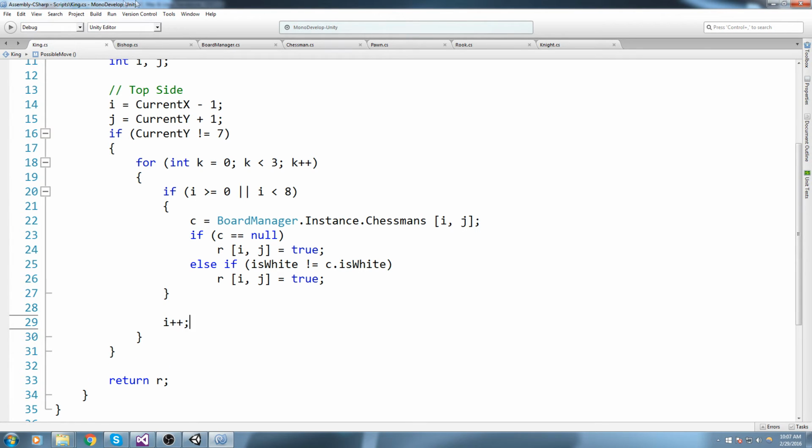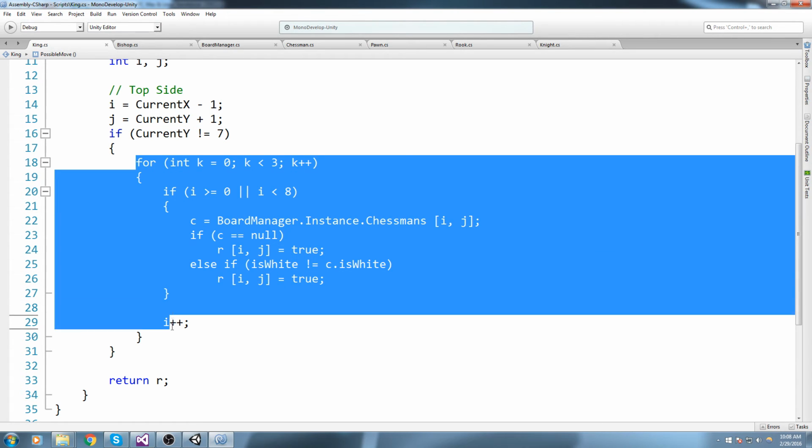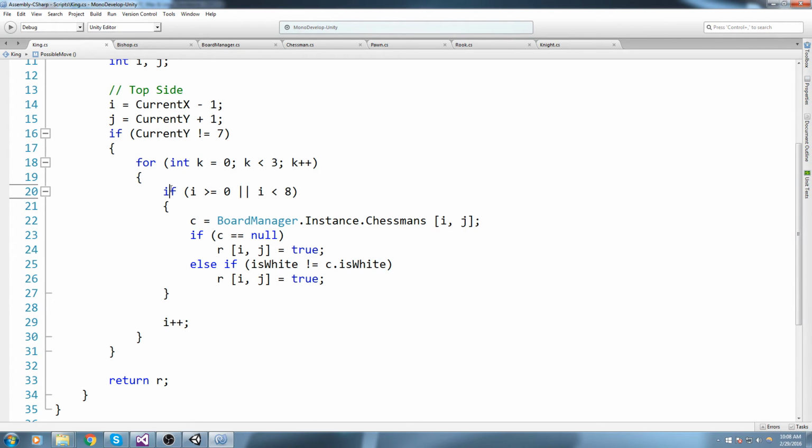So what pretty much happens if we just go over this really quickly? We're gonna start diagonal left, and then if we are not on the last tile upward, then we create a loop. We run this 3 times, and we check, okay, if you are inside the boundaries, so if you are bigger than 0 and smaller than 8, then we go ahead and get whatever is the piece that's over there.